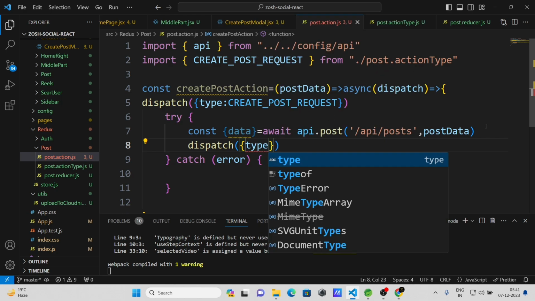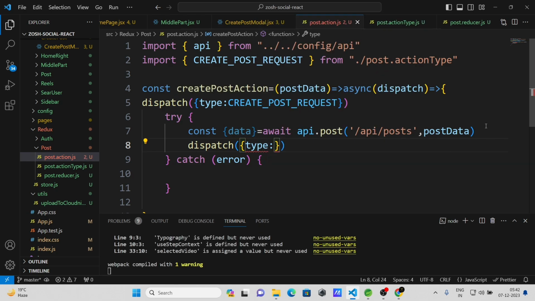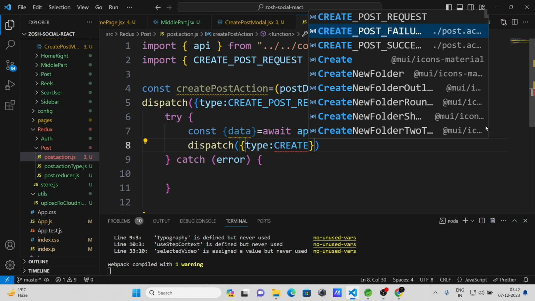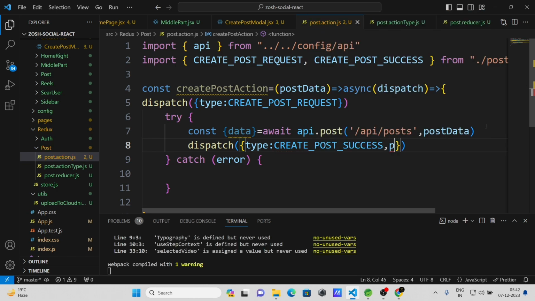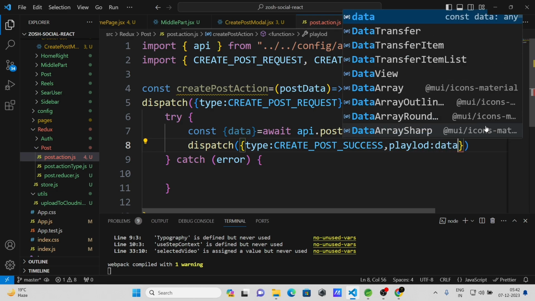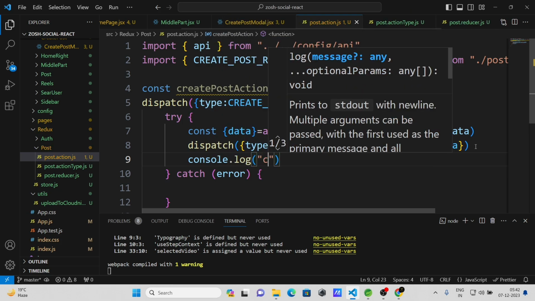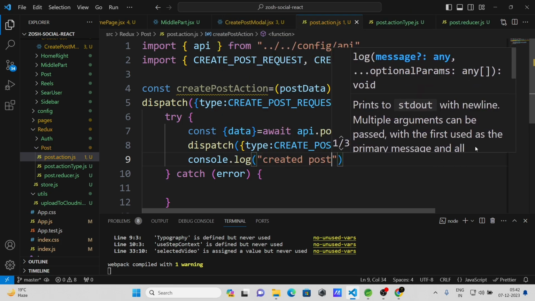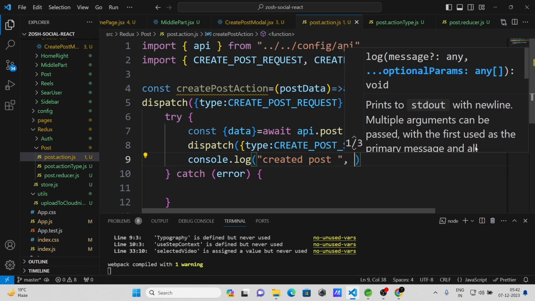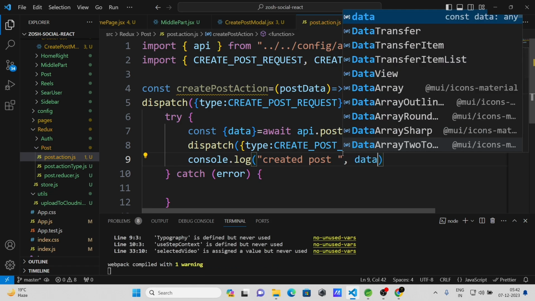So now type will be create post success and payload will be data. Also now let's console data, created post, we need to give here data.